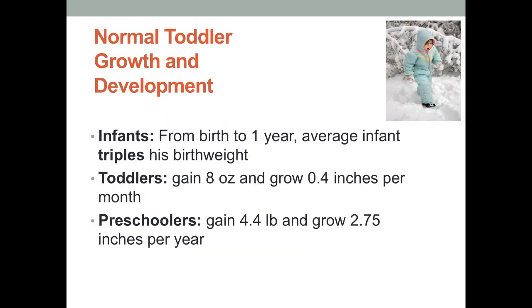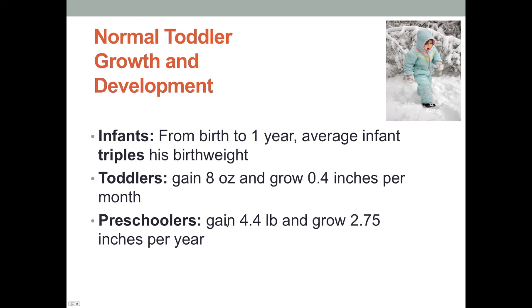So remember, if you're looking at a toddler or an infant from birth to 1 year, well, birth to 6 months, the average infant is going to double their birth weight by 6 months. So that means if you have a typical 7-pound baby, by 6 months, they're going to be about 14 pounds. And by 12 months, they're going to be 21 pounds. So an infant who has gotten to the age of a year and still weighs less than 20 pounds is probably on the underweight side. Toddlers gain less. They grow less quickly, but should still maintain their growth curves.